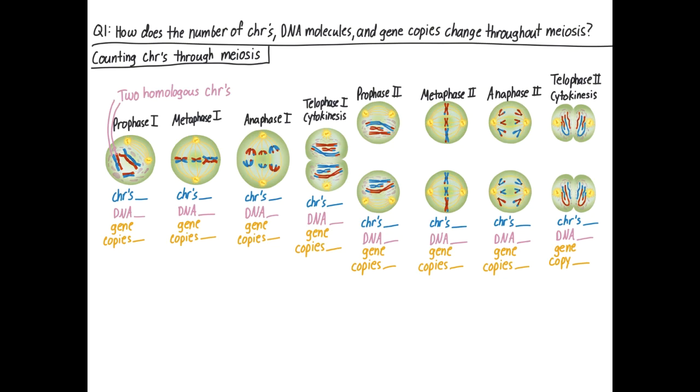Okay, if you attempted to determine the number of chromosomes, DNA molecules, and gene copies per cell for all of these phases, congratulations, you are a diligent student. And remember, getting them wrong at this point is an excellent way to learn this. You all have heard me say this before, but making mistakes is an important part of learning. And if it seems like I know this stuff pretty well, it's because I've made a lot of them.